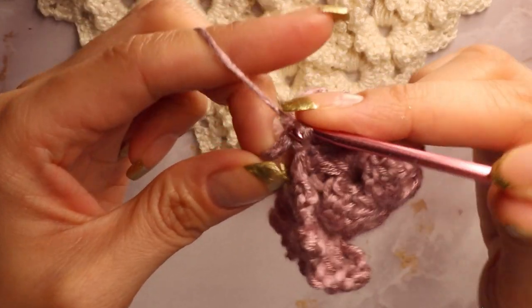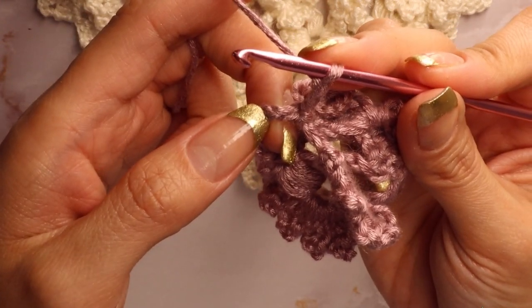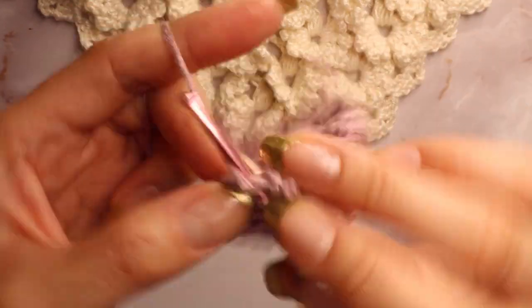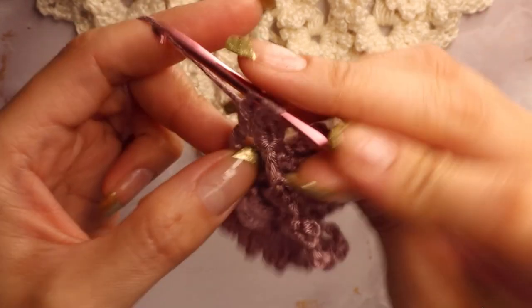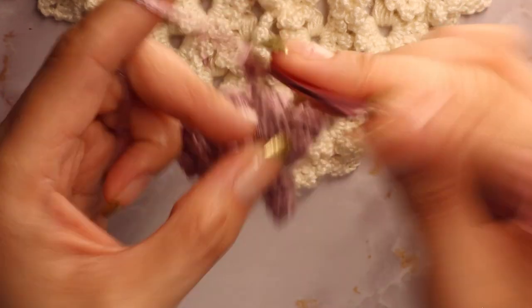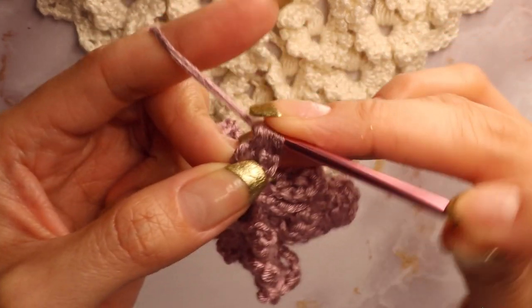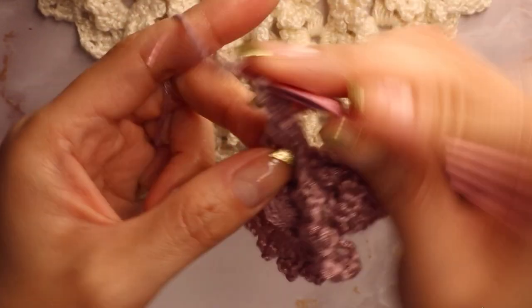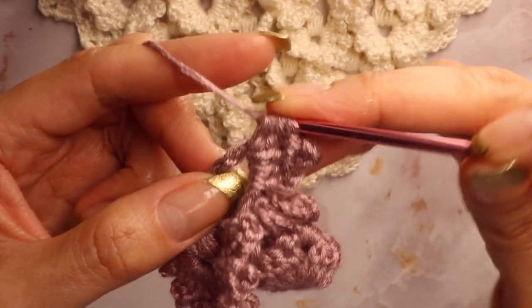I'm going to chain up three, one, two, three, and we are going to repeat our sequence of two double crochets together with a chain three picot on top four times. So two double crochets together, that's your first, your second, pull through the last three to close them up, chain up three, insert your hook into those three loops, and close with a single crochet. There's your first design. Go ahead and continue repeating until you have a total of four designs.